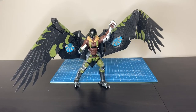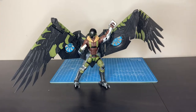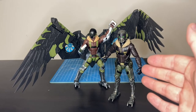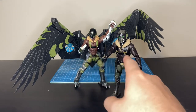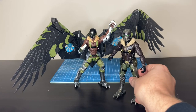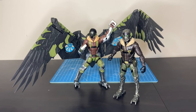Moment of truth — is this figure worth your money at a $41.99 price tag on Target.com? I'm going to say no. For $41.99 we're essentially getting the same figure we already got with just a new head sculpt and a few accessories. If it came with a Michael Keaton head sculpt, I might be able to recommend it. But if you have the Build-A-Figure, I think that was just a great figure. I actually prefer the color combination on the original — this updated one is a little too vibrant. Each collector is just going to have to ask themselves if they're okay with rebuying a figure for very little that's new. Now that I own it, I'll probably sell this one to recoup some money. I don't think I can recommend it.